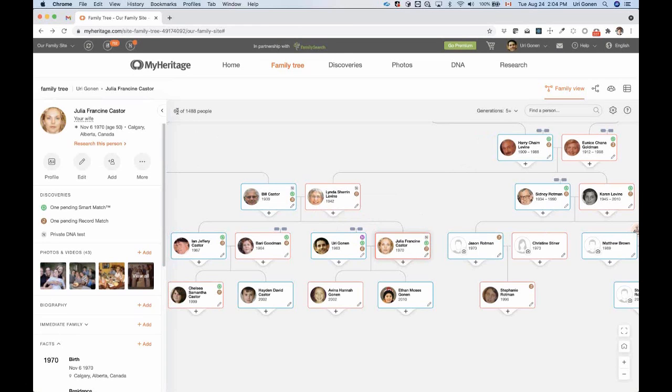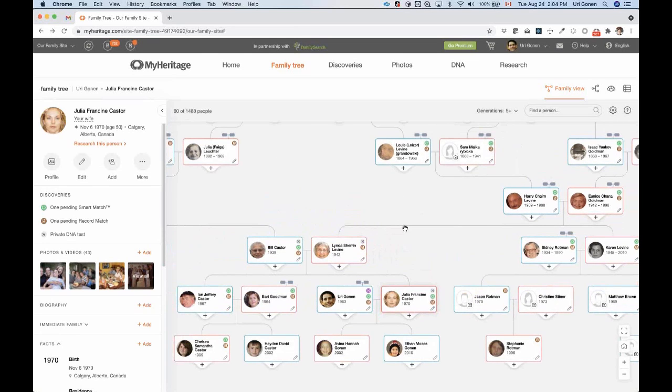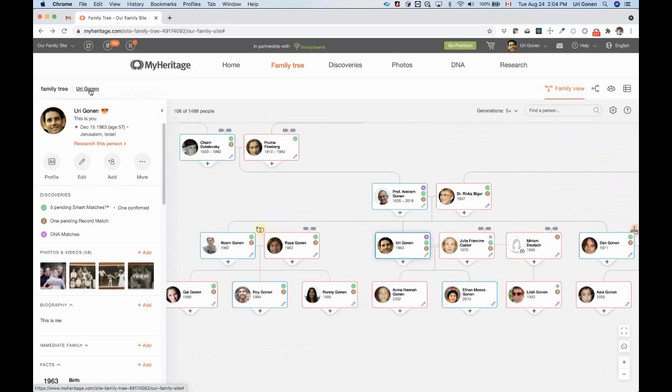So now I am showing you 60 people out of that large number. It's a different view. So this is the main way to navigate the tree, by clicking on branches of people, and it shows me here that now I am looking at my wife's tree, and I can go back using those breadcrumbs to myself. So this way I can start navigating the tree and getting to all the people that are there.